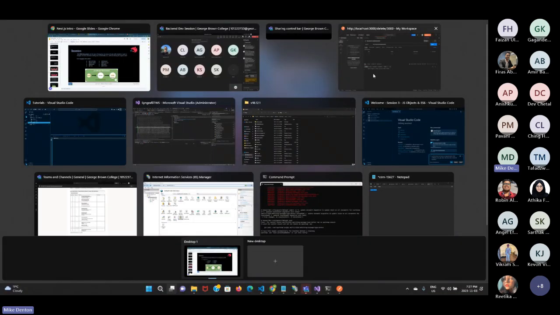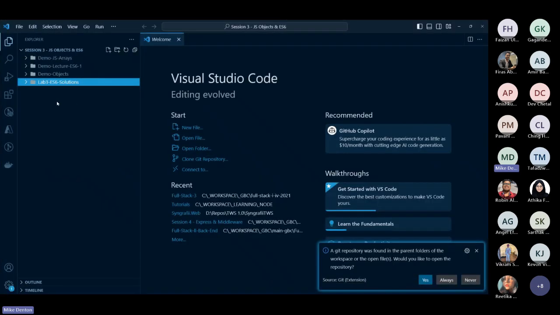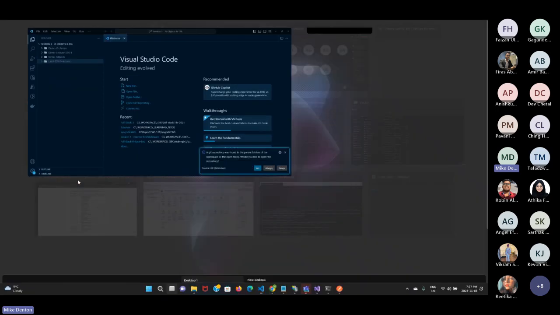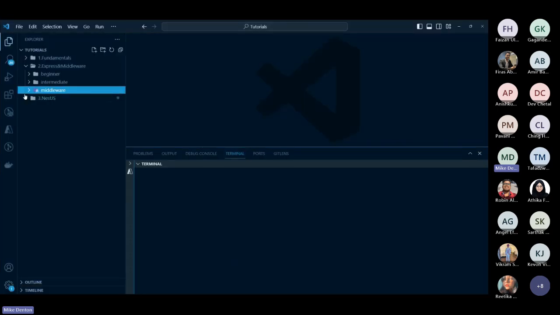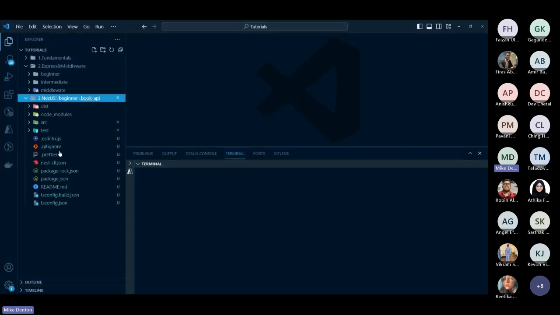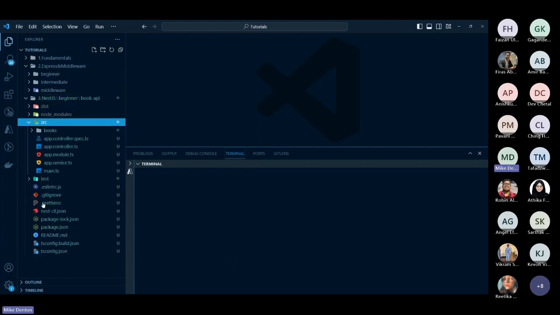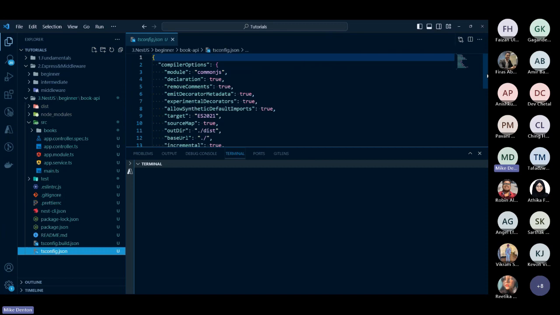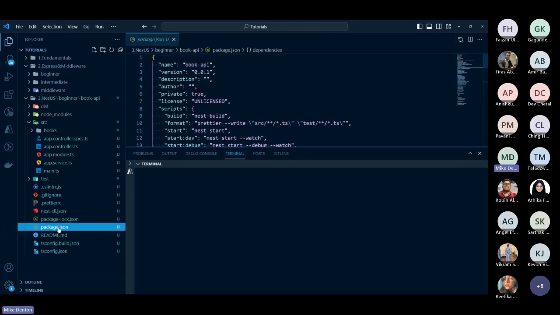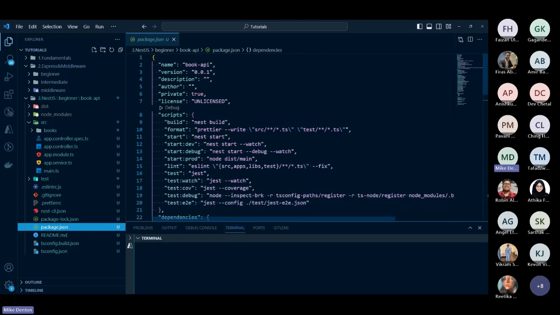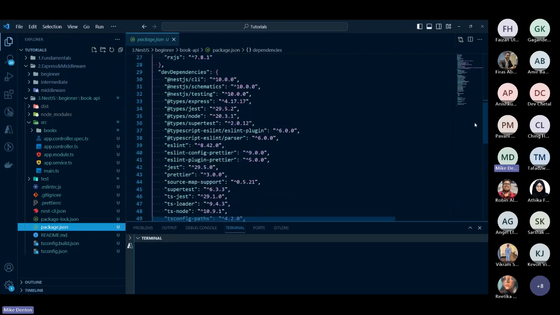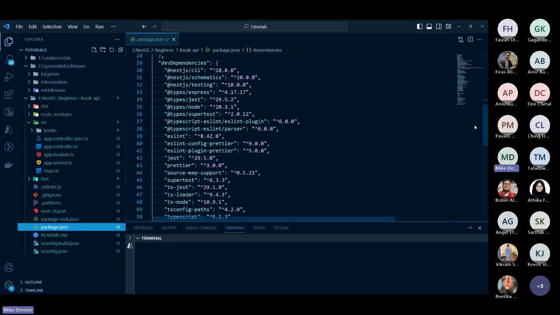Let's look at our code quickly here for a second. Not that one, that one's for JavaScript. This one was Nest.js. So we ran this, and you can see I did already do a little bit of work here, but if we look at the TS config, this is basically just configuring for TypeScript. Package.json sets it up for us. So all these different dependencies for Nest, testing types, all the types for TypeScript are all configured here.